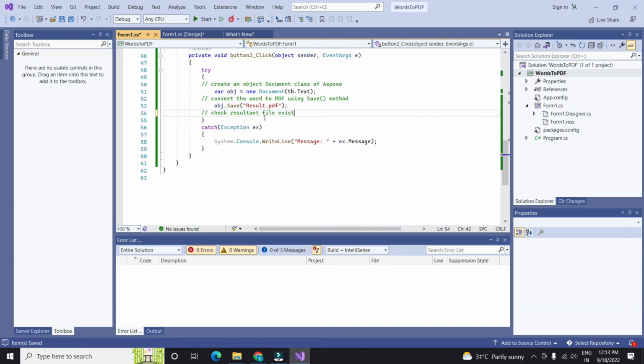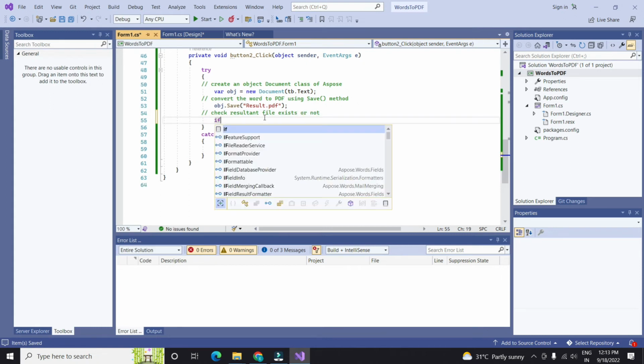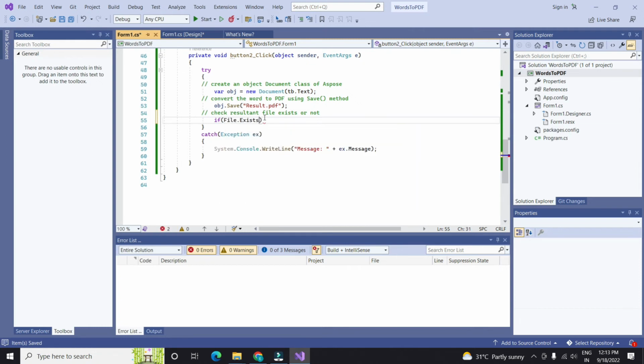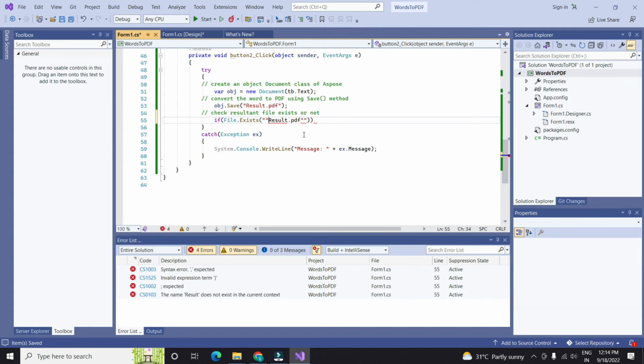Call the File class and then the static method Exists, and then give the file path. This is the current path, so just copy this and paste here. If this method returns true, we can confirm the file was successfully saved.